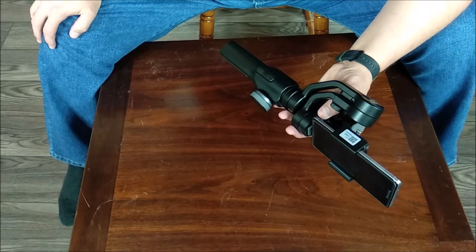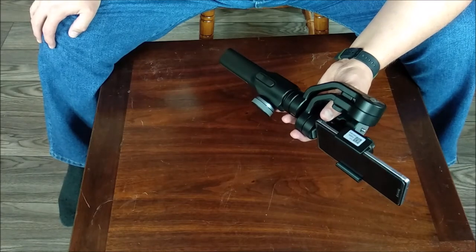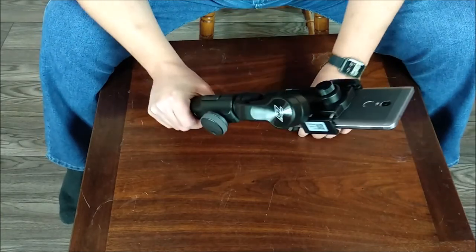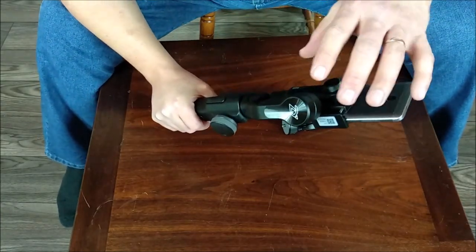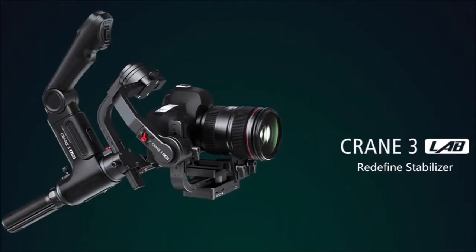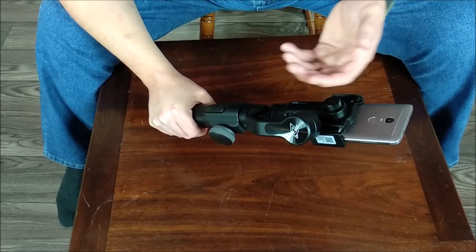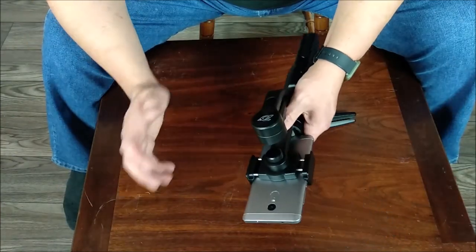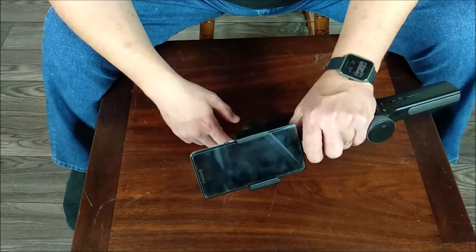So there you go, awesome machine that I highly recommend. They make high-end machines too. They make gimbals for your DSLR cameras, so they can hold like a 3-pound camera. But that's enough of my rambling. I really like this. Highly recommend it.